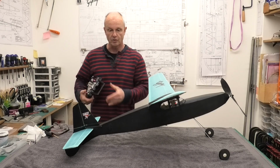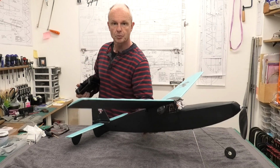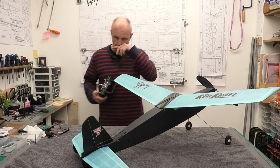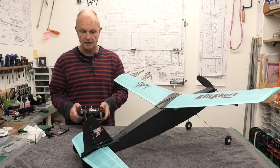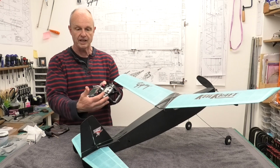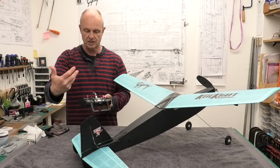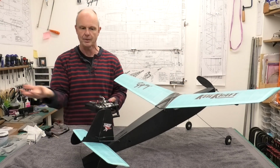So we've got the rudder working. Hopefully, have I just put the ring in the way of that? Let's turn it around this way. There we go. We've got the rudder working, and we've got dual rates. And I've also got the dethermalizer onto a switch on the radio, so if we flick that, the tail will shoot up and it will cause it to come down gently. That's the plan. There we go.